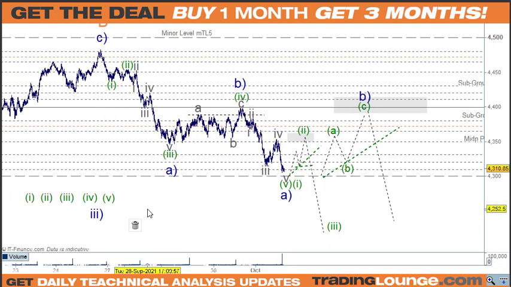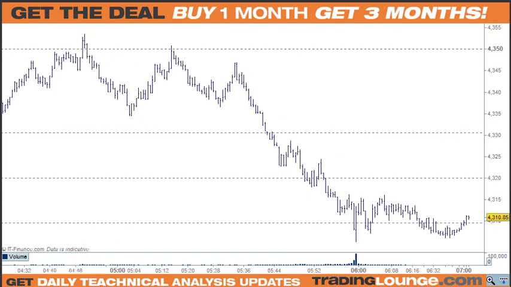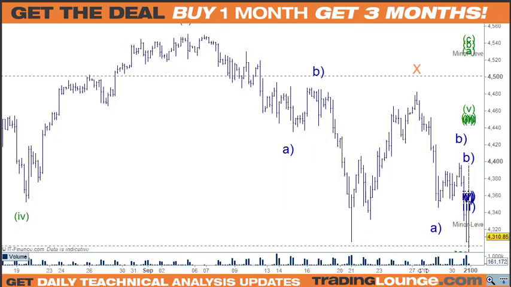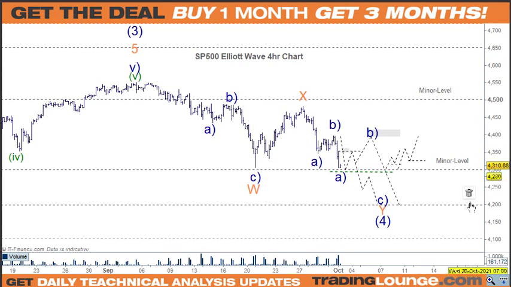Okay, well that's about the best I can do at this stage, guys. Just to recap a little bit, coming back into maybe the 4-hour chart here, there's a couple of things that we can take away from this. We're in this wave 4, it could be 1 degree smaller. That doesn't really matter at the moment because we know that we're in some type of wave 4. We know that the whole move down is bullish corrective because we know that we're working in lots of wave 3. So no matter what happens, we know that it's a bullish correction.